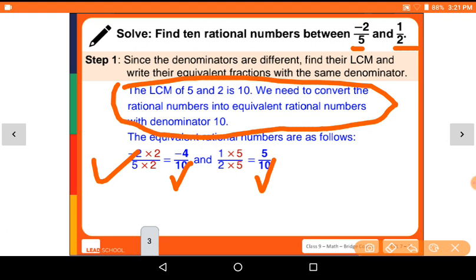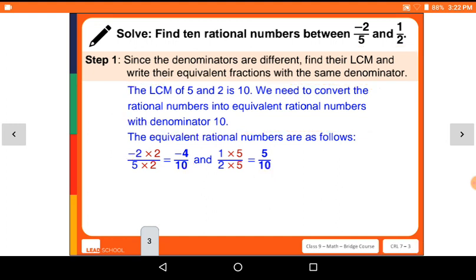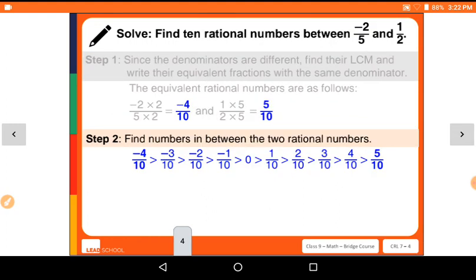हमें क्या करना है, एलसीएम मेथड से, 5 into 2 मतलब 10 डिनोमिनेटर आता है, एलसीएम 10 आता है। तो एलसीएम जितना होता है वही डिनोमिनेटर हमारा हो, ऐसे नंबर से दोनों रेशनल नंबर्स को हमें मल्टीप्लाई करना है। तो आप देख सकते हो कि 10 कैसे आ सकता है। माइनस 2 by 5 में 5 को 2 से मल्टीप्लाई करने से 10 आता है, वैसे 2 को 5 से मल्टीप्लाई करो तो 10 आता है। So we got minus 4 by 10 and 5 by 10. So this is a very easy thing in step number 1.